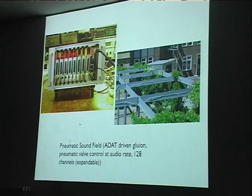That version of the Cluion points a bit into the future plans. This is not driven by OSC via Ethernet. This takes input from an ADAT lightpipe because we needed audio rate precision for the actuators, in this case pneumatic valve controls, and we needed lots of channels for this. This is for Edwin van der Heide. It was last year, or two years ago, I don't remember.